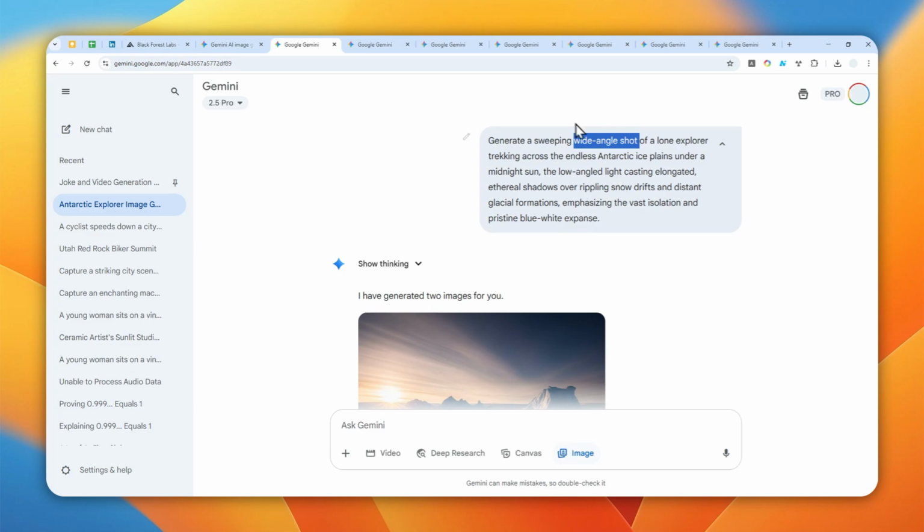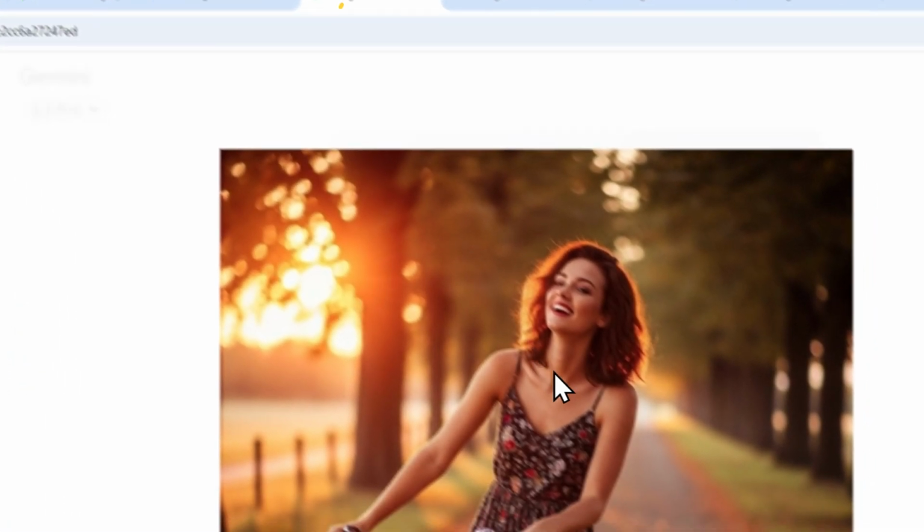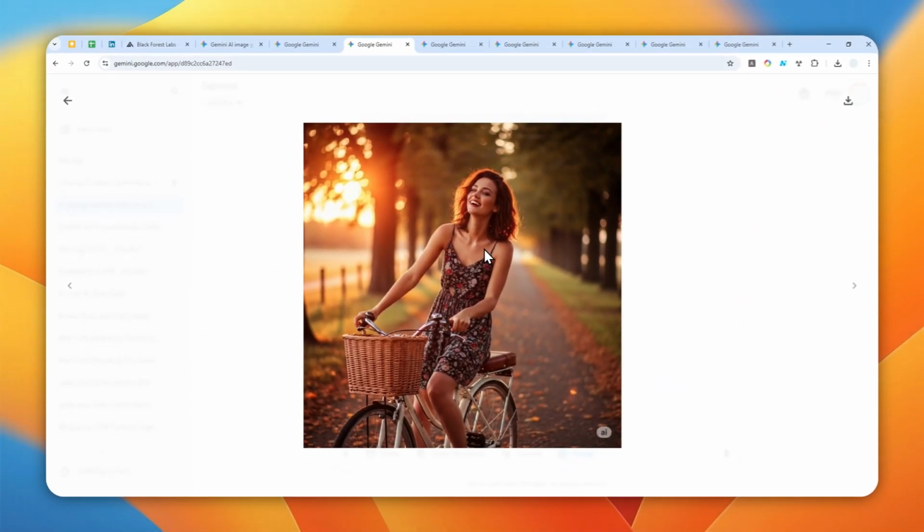Now, let's move on with another example. The next one is very popular. It is known as golden hour. It is basically a picture that is using soft light during sunrise or maybe sunset to achieve a naturally flattering glow in images. And this kind of style is also very popular in stock images. If you go to Pixabay or some random stock images on the internet, you'll see this kind of style very often, and it is also quite easy to achieve with Gemini or Imagen 4.